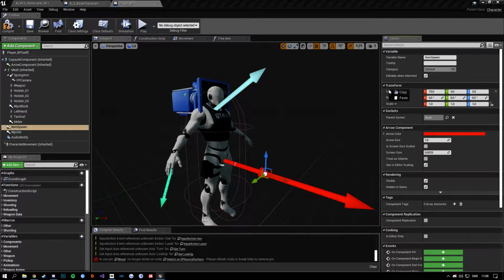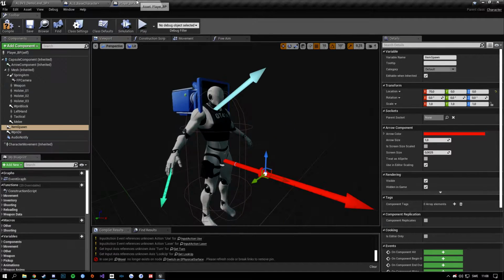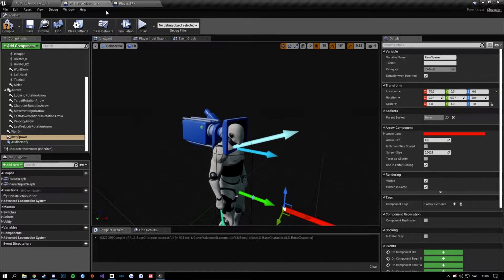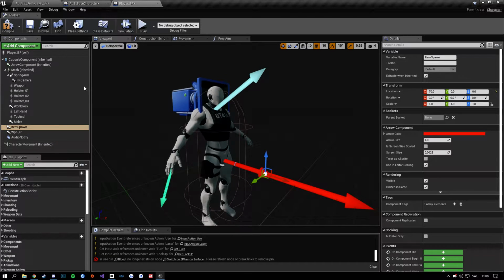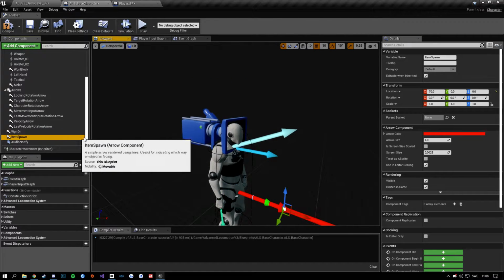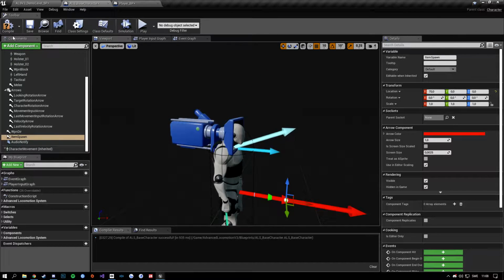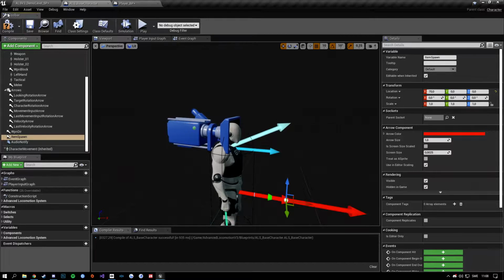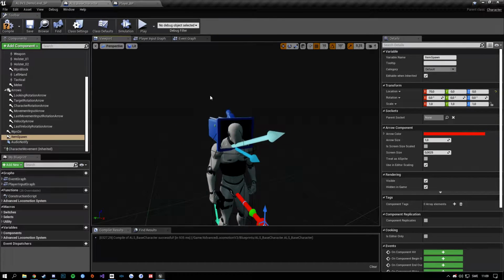Item spawn 70 on the X here. And item spawn, or no, that was the item. Okay, good. Audio doesn't matter. Weapon direction is 0, sorry. There we go. Yes, save. We're gonna have errors, so I'm gonna compile soon.